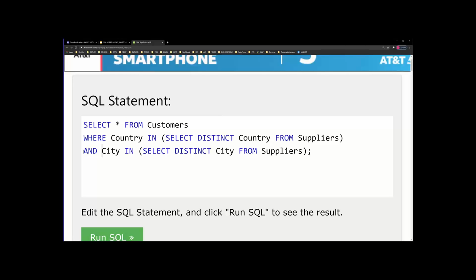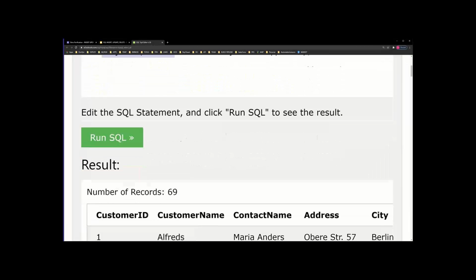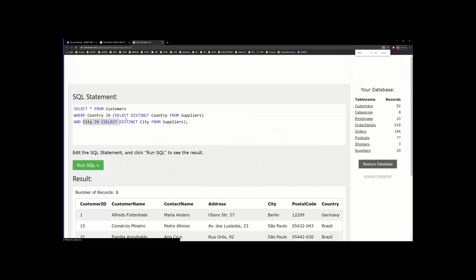With me so far? Yeah. That means you can add as many as you want. If it's logical, it's going to return some data. In this particular case, it may not make any sense and it may not return anything. I just want to, out of curiosity, let me see if I get something.